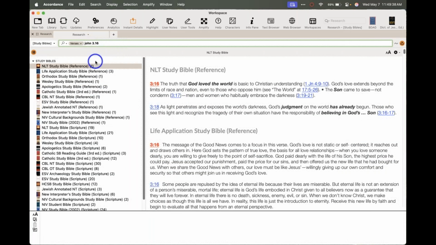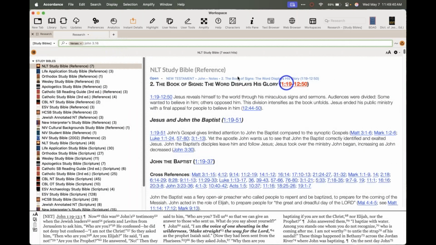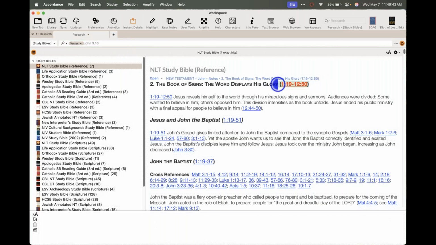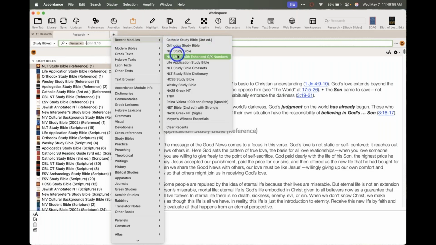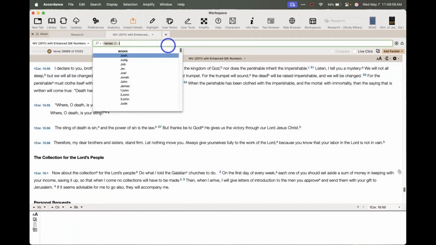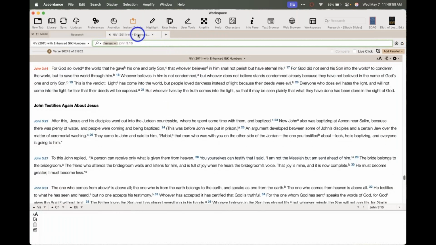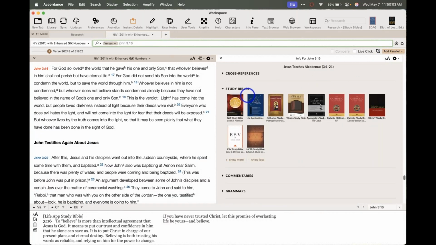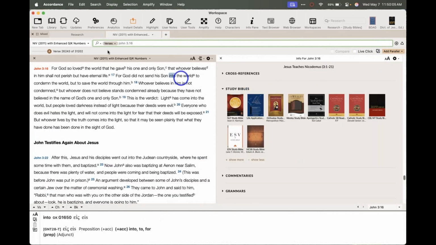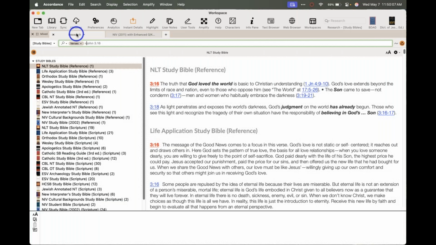If you just do something like John 3:16, it will give you ranges that include John 3:16. But if you put the equal sign there, that's saying, show me what all my study Bibles have to say about John 3:16. Again, you could have gotten that from going to John 3:16 in your preferred Bible text, add parallel, info pane, study Bibles, but this is just another way to do the same thing.